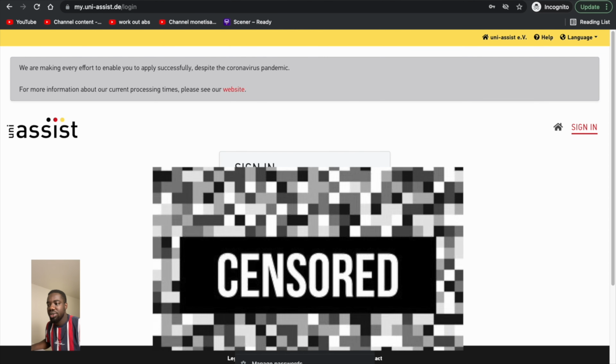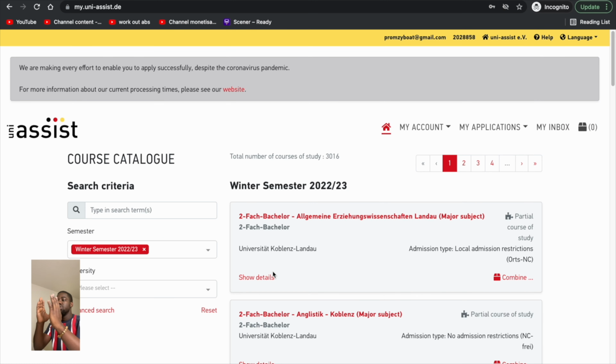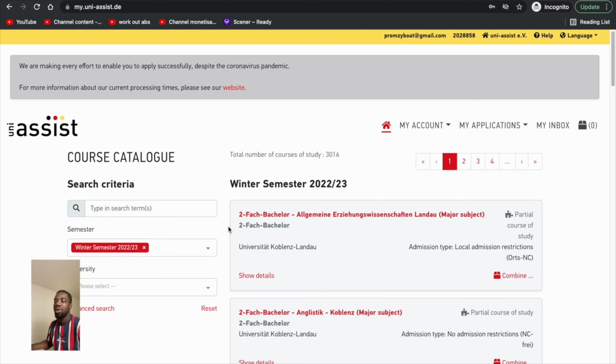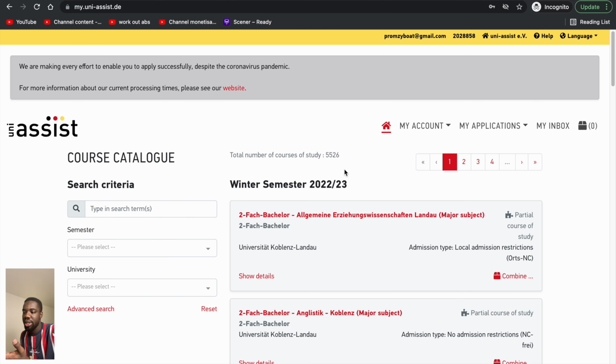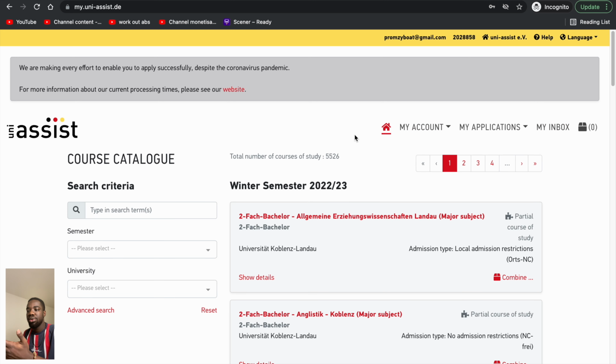If you have an account, you just log into your account so that all the applications you are making will be saved in your account. Creating the account is not very difficult. It's just like creating a simple account. So that's how the interface of the UNI platform or portal looks like. You log into your account, you have your application, your inbox, and applications you are working on at the moment. So you come to the home page.